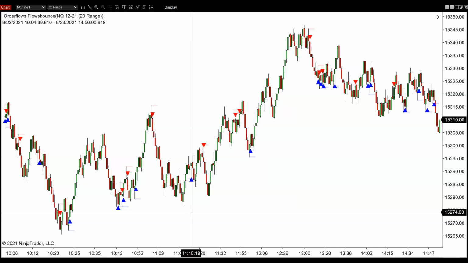You want to have a set of parameters that you can apply that will work. Honestly, it's not going to work every single time. Nothing works every single time, but it works often enough that you're consistent, because there's no holy grail in trading. The holy grail in trading is really consistency. It's not about optimizing everything.